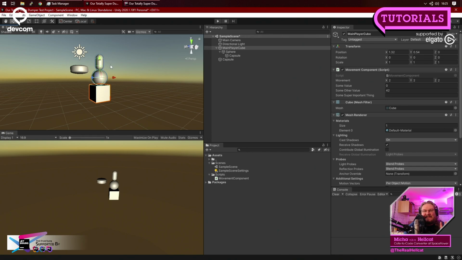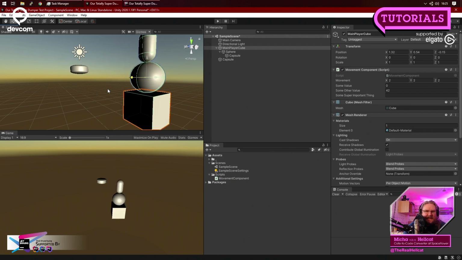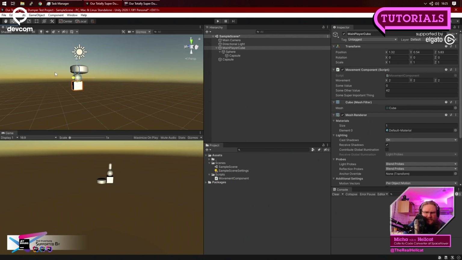Let's do nothing on the z value yet, because, well, we could maybe use Q and E. Maybe if we have time, and if we really want it, we can also make it move backward and forward using, I don't know, Q and E or something, whatever would make sense.